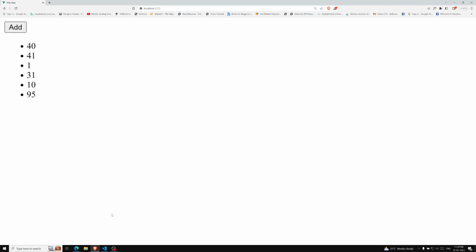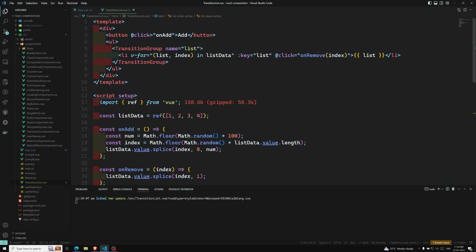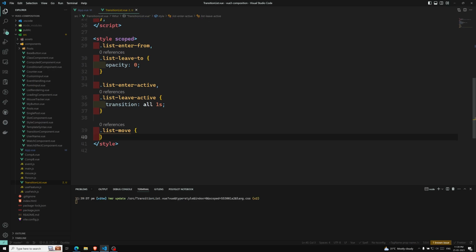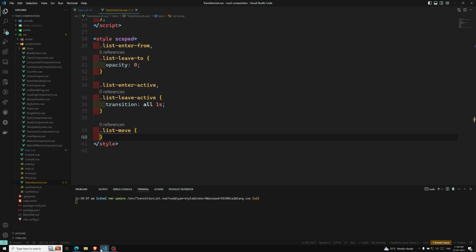instead of having that jerkiness effect. So what can I do is, we have a special class applied in this transition group, that is list-move. Okay, list-move. So this class will be applied when an animation is occurring. For example, if I am trying to remove this one item, all the elements which are below this one will have the list-move class appended to these 3 items. For example, if I am clicking on the 10th one, the 95 element will get the list-move class attached.